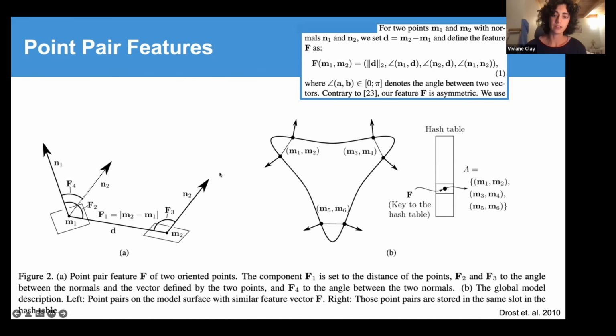Yeah, so basically, if you look at this picture here, the idea is that these 3 point pairs would all have the same feature attached to them. But for example, if you move this bar a little bit up, so let's say you have this point and this point, the normals are still pretty much the same. So the angles would be pretty similar, but the distance would be different. So it would have a different feature. Oh, I see.